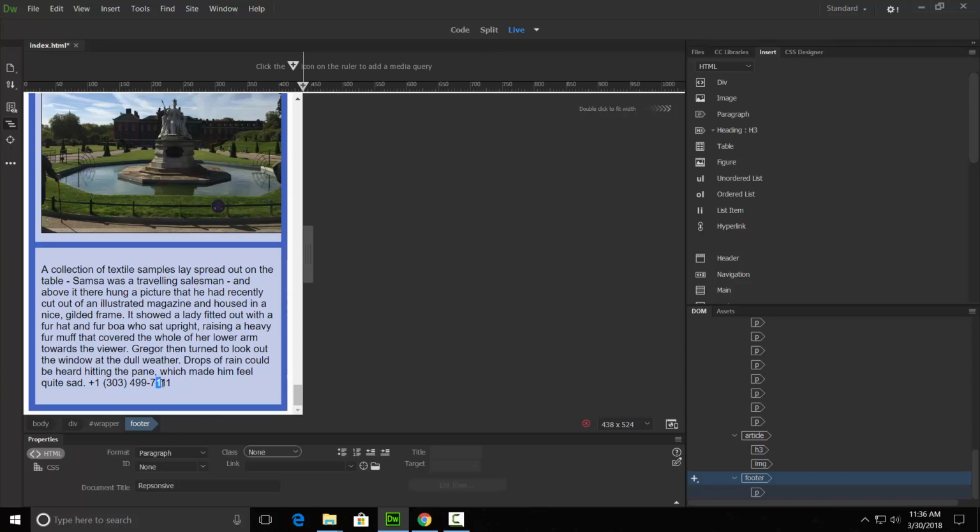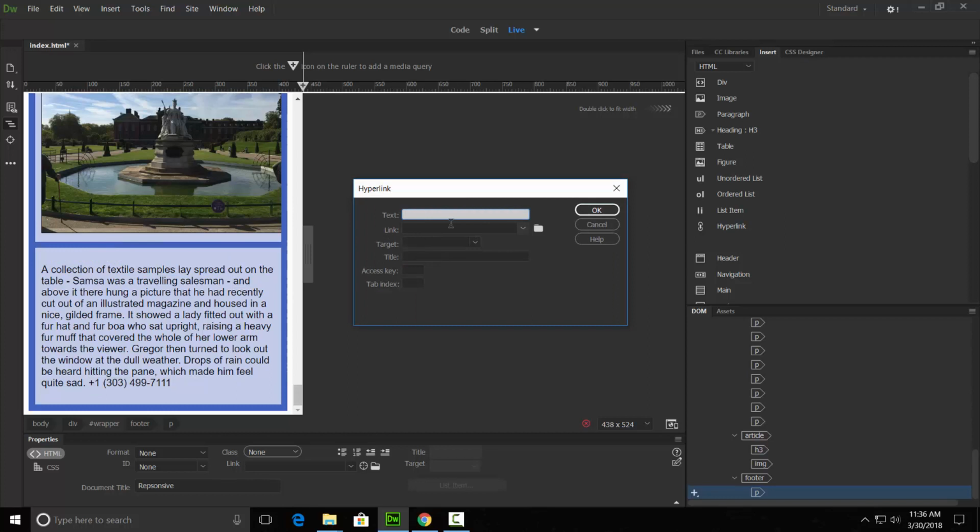So what we'll do is we'll highlight that phone number, and with the phone number highlighted, we can insert, I'm looking for it, where is it? Looking for hyperlink, here it is, insert hyperlink, and it'll ask us how we want to deal with that. And what we actually want to do is wrap it, but for whatever reason it didn't give us that option. So that's rude. So I guess we'll do it after, and then we'll have to edit it. Okay, so our text is going to be the phone number. Our link is going to be tel: phone number. Okay, no space between the colon and the content.